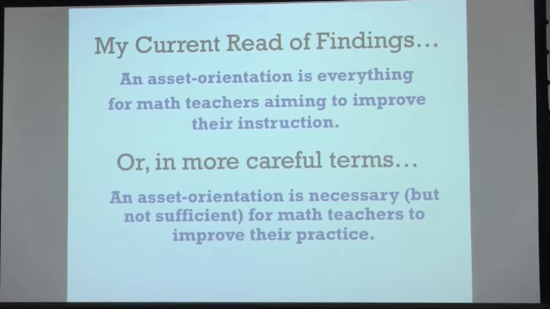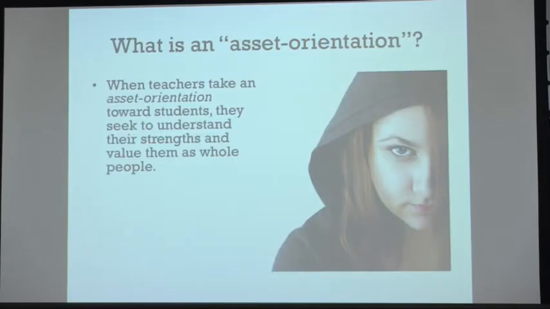And whenever I'm writing a talk, I think of it a little bit as a storytelling opportunity, and what I want the moral of the story to be for you. I really want you to understand how critical this asset orientation is to the work that I think a lot of us are invested in doing. Okay, so what do I mean by an asset orientation?